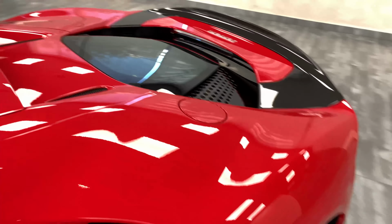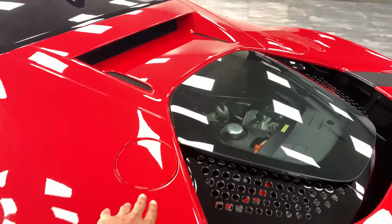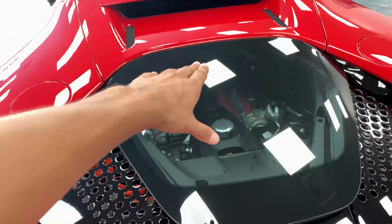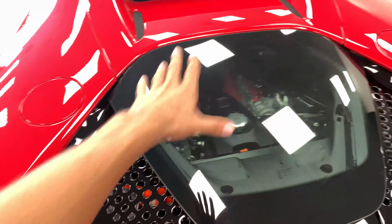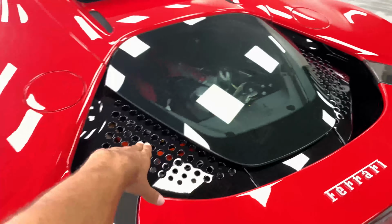as well as intake for the cooling. We have 2 fuel doors. This is your conventional fuel door, and this is for your charging stuff that goes on in this plug-in hybrid. You have the engine sitting deep down inside the car, and I like that you still get the glass we're used to see on Ferraris, the nice design accents that you have.